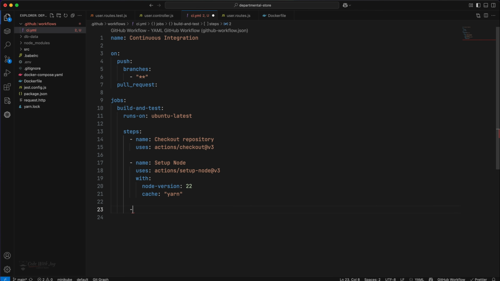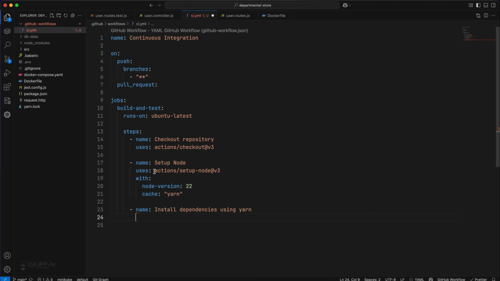Again we will say name, and the name will be install dependencies using yarn, right? Perfect. Again we need to say what kind of stuff we'll execute.